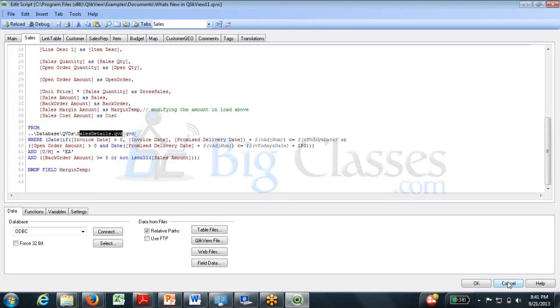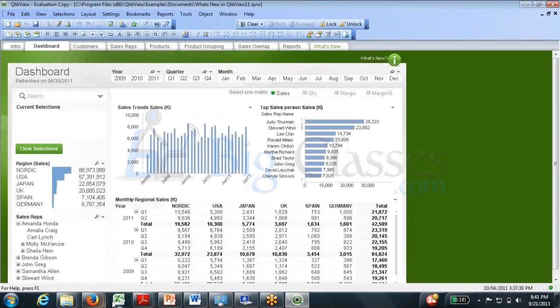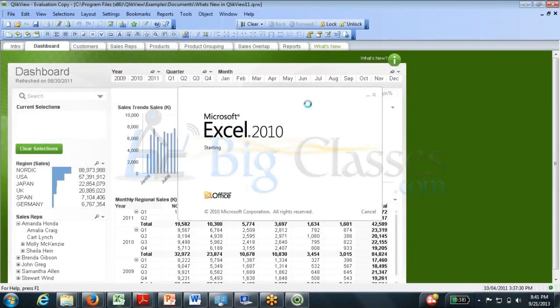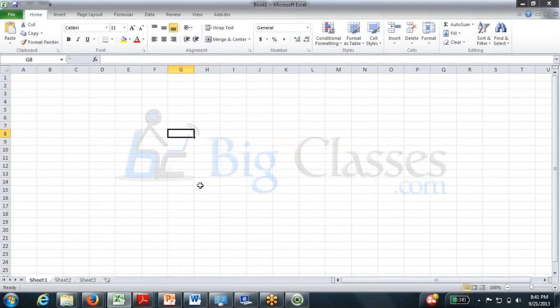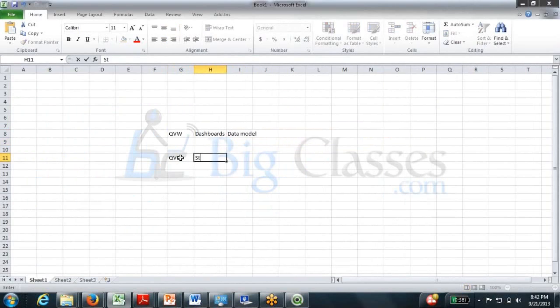There is another file format called QVX. Let me put this simply. QVD stores data in Qlikview optimized format. So there is a new format called QVX.